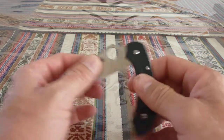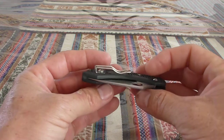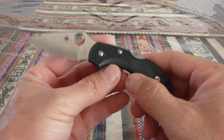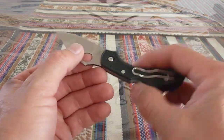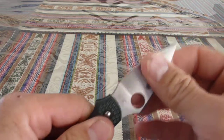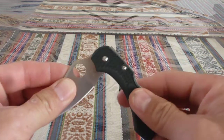I've carried this knife two days a week for about six months, and I found that it was a really capable knife for what it is. It's very thin, very light. The blade feels kind of thin and flimsy, but it's not. It's a really great knife.